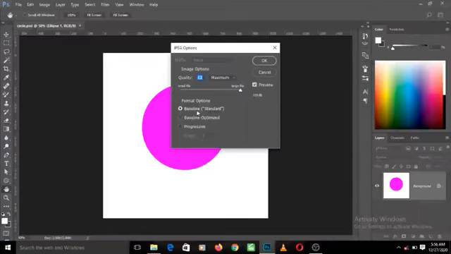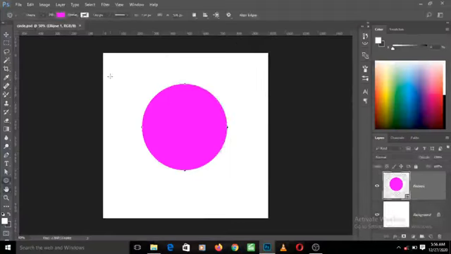So I press OK and I've actually saved it as .jpeg. So this is one way you can save your design in the finished version. That is the finished version, not the Photoshop file format that you can rework on. The finished version.